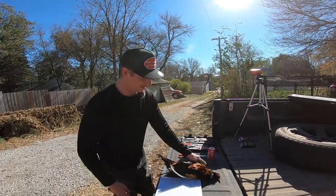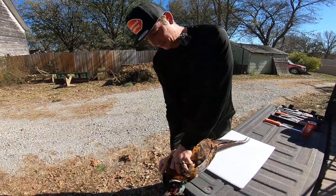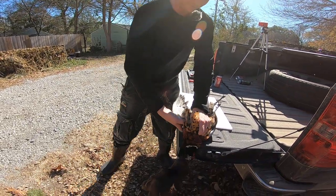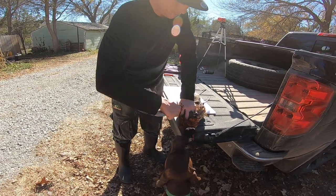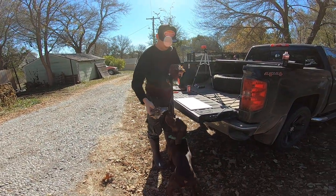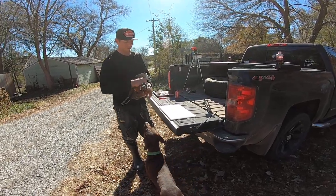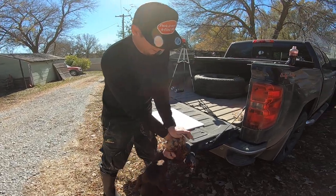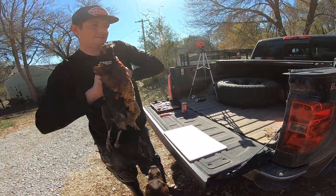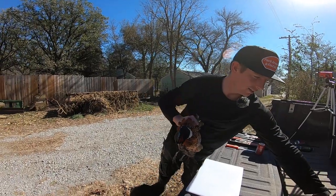So first step is we're going to take the wings off. You just get anywhere where you can, push on it a little bit and snap it. Just like that — you twist it. You want to keep these wings for your dog to train with, like Otis. He likes to have these wings, so I like to save them off, especially the first couple of the year. Just snap them off — some people leave them on, but this is what I like to do.